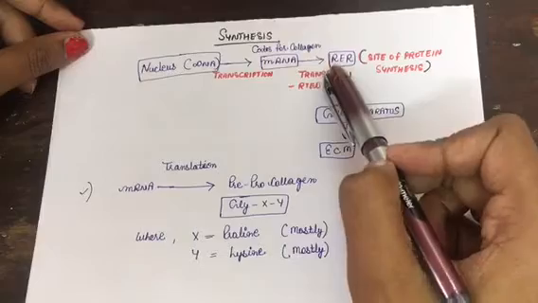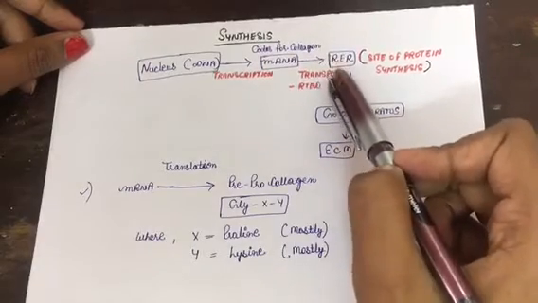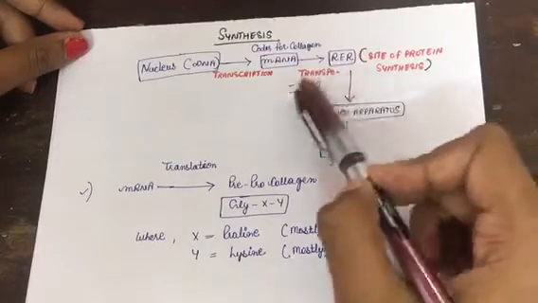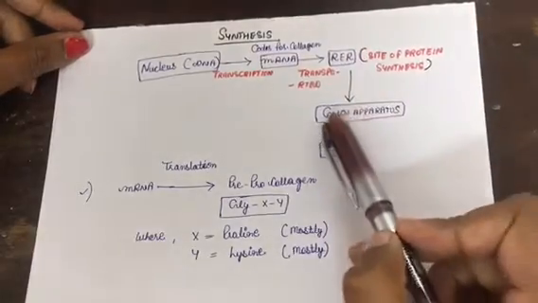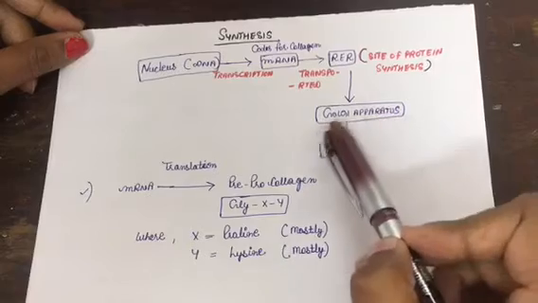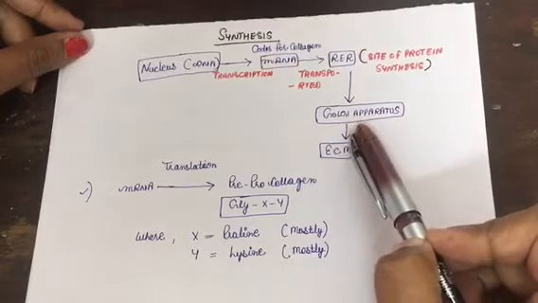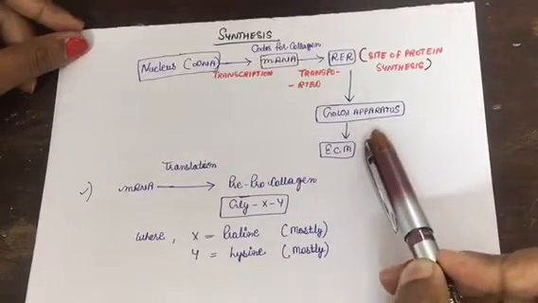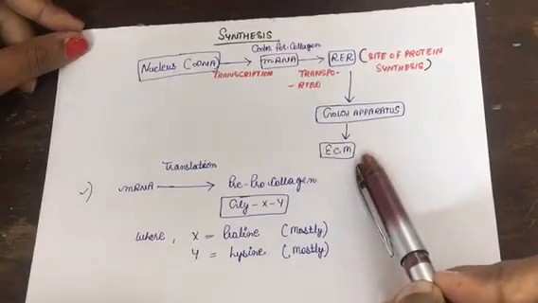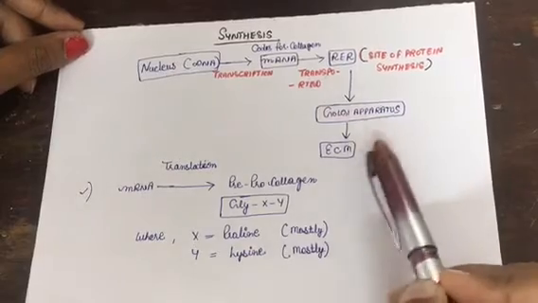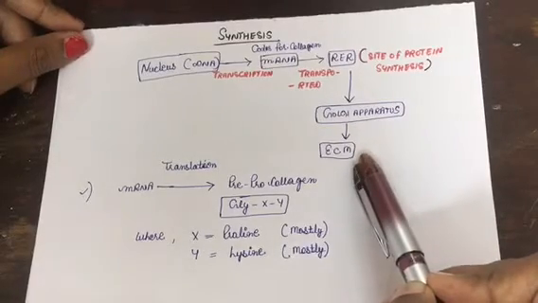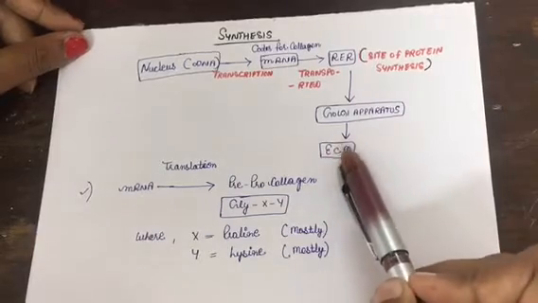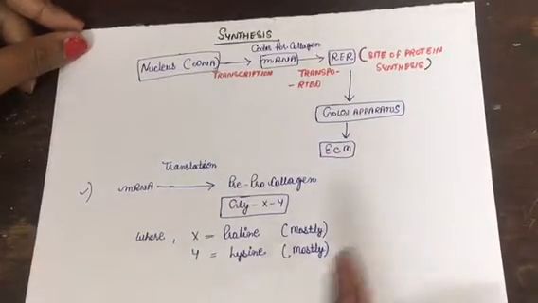The product is a protein, and this protein will enter the lumen of the rough endoplasmic reticulum, and after modifications it will go to the Golgi apparatus, and then it will be sorted and packaged in transport vesicles, and this transport vesicle will then fuse to the plasma membrane, and then this product will be released or excreted out of the cell and it will reach the extracellular matrix, right?